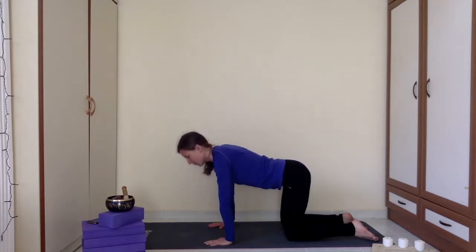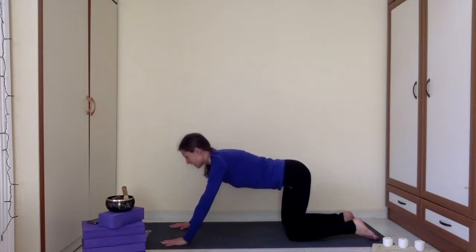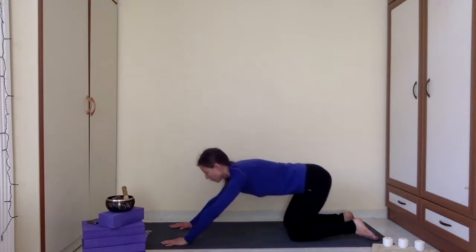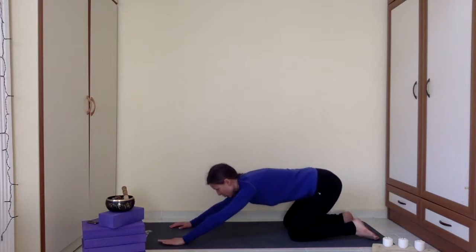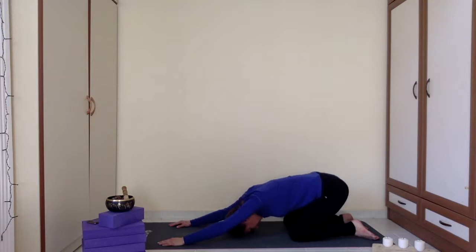Okay, we're moving a little bit in front with the palms. Inhaling, looking forward. Exhaling, slowly moving backwards. It's very similar to child pose, just not sitting on the heels, and then placing the head on the mat. And we stay there for a few breaths. Inhale. And exhale. Feel how the tension is leaving your back. Inhale. And exhale. One more deep inhalation.